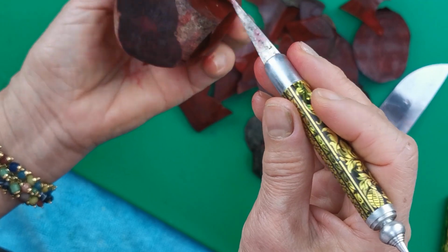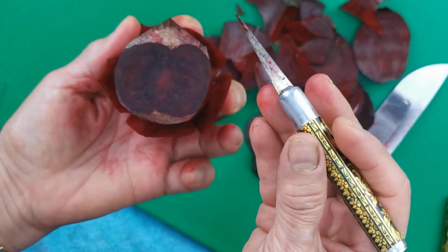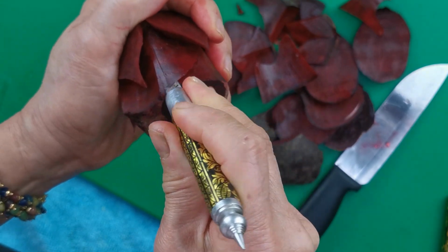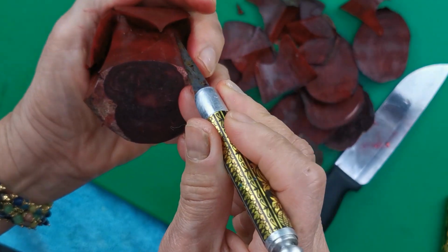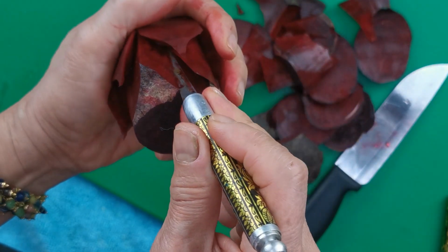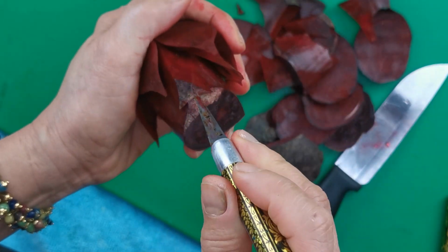Just scrape out any little bits. Okay, so now we're going to do the same thing. Do one cut and then cut in and take that out. And then just clean that up.